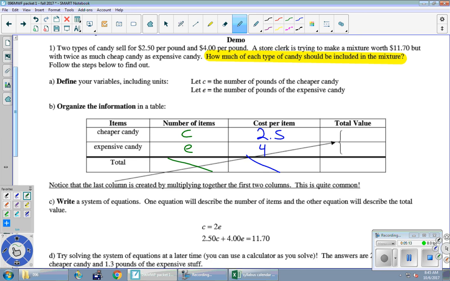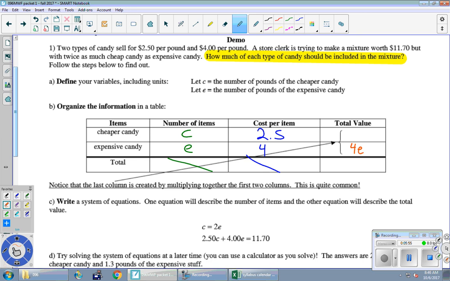All right, last column says total value. Suppose for a second that I say that we have, I don't know, 6 pounds of the expensive candy. How much is the value of that 6 pounds of candy? $24, yes? 6 pounds of candy at $4 per pound. So we just multiplied. Well, that's what we're looking for here. Don't write this, but if it were 6 pounds, then it would be $24 worth of candy, the value of that candy. But I'm not putting that because I just made up 6, but it's really E. And so what I'm supposed to put over here isn't 4 times 6, but 4 times E. That's what goes in this last column.